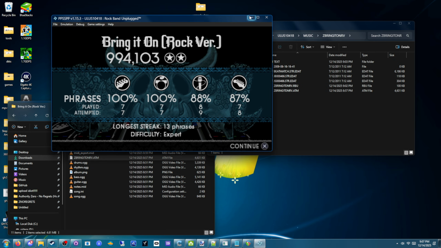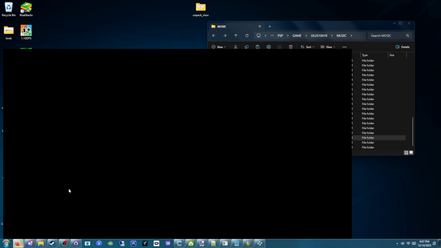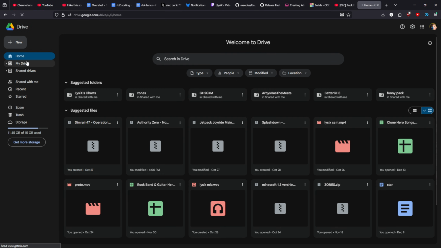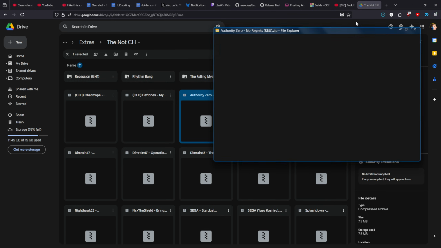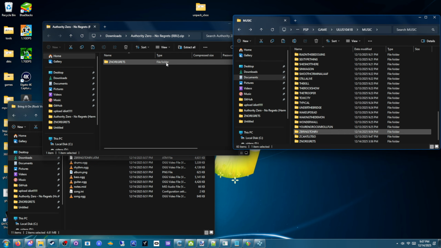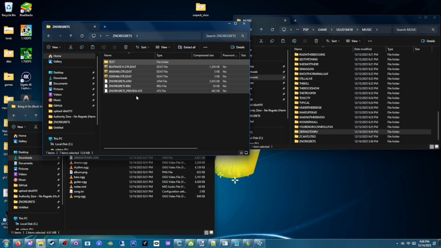Oh yeah, and if you have a song already in Rock Band Unplugged format, so if I go ahead and download my custom that I just recently made, so if I grabbed this Rock Band Unplugged file here, and I wanted to install this into Rock Band Unplugged, for this one, just copy this straight to here. This has all the files already in it, so it's ready to go.